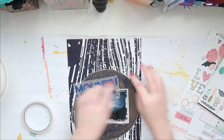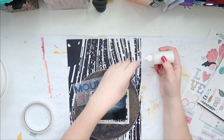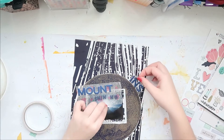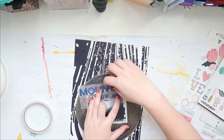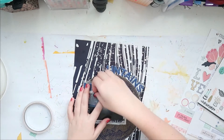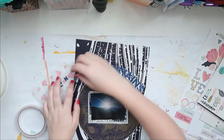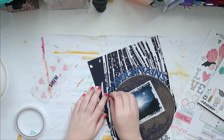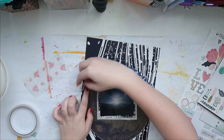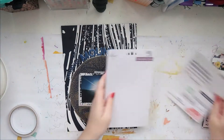Now I'm adhering down my title along this curve, which I really like. Part of it kind of broke when I picked it up so I had to stick that down. I love how this looks. When I come to 'shining' I'm going to line it up about in the middle of the bigger font so it doesn't look too tiny or off. You can line it up at the curve directly or on top of the bigger font, but I wanted it in the middle so it looks neat and nice.